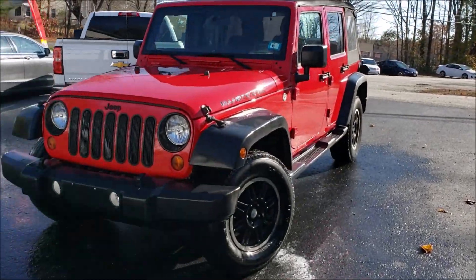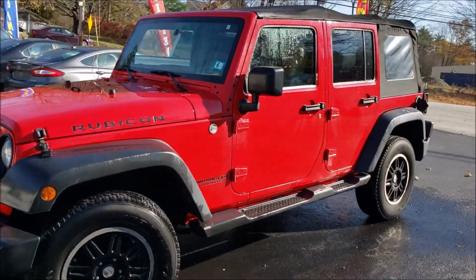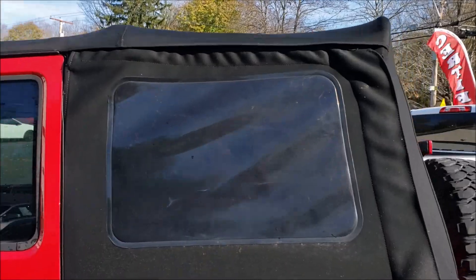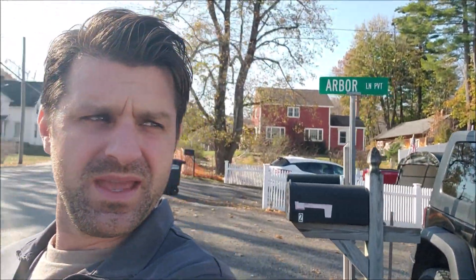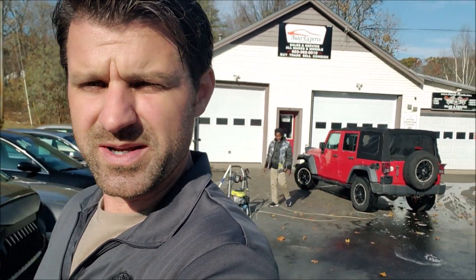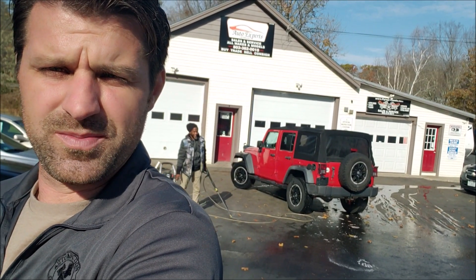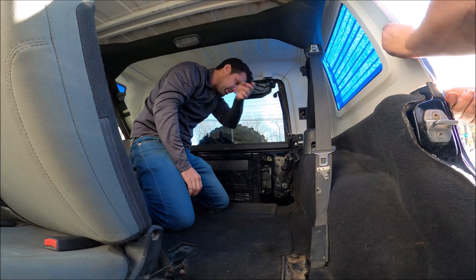Here is our most recent acquisition — the 2011 Rubicon with 124,000 miles, automatic, with a premium top. I'm thinking I'll put the base model vinyl soft top on this Rubicon and keep the hard top, because winter's coming. I'll put that hard top on the other Rubicon and keep the premium soft top for myself for another Jeep next summer, or possibly resell it — because premium tops are worth a ton of money.